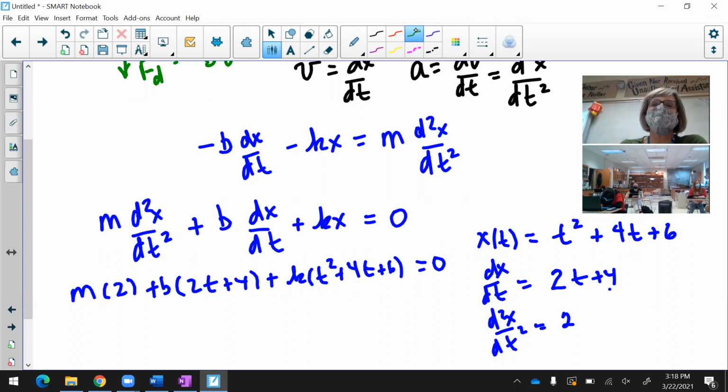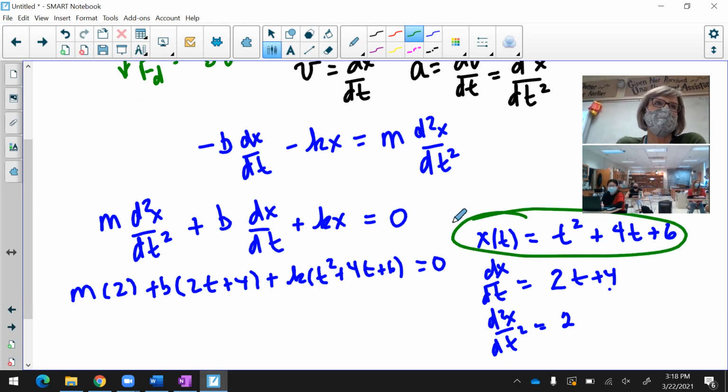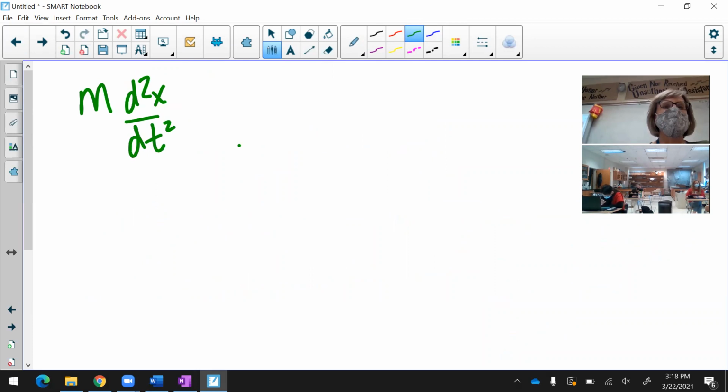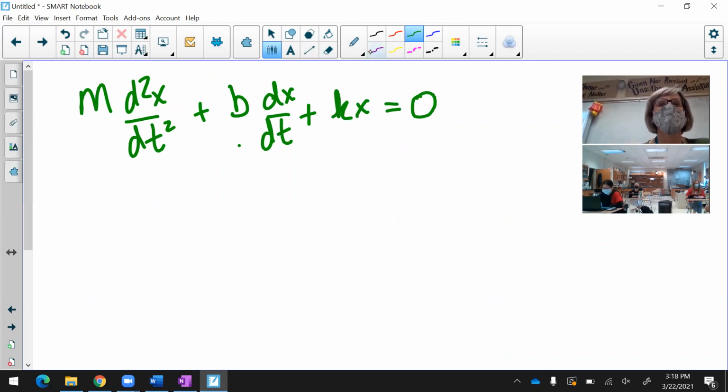So what I'm trying to tell you is that setting x up as a polynomial isn't going to work. You will learn this if you take differential equations someday, sometimes called Calc 4. It is my favorite of the calcs. Actually, Calc 3 is my favorite, but this is a close second. So I'm just going to write this down again so that we have it fresh.